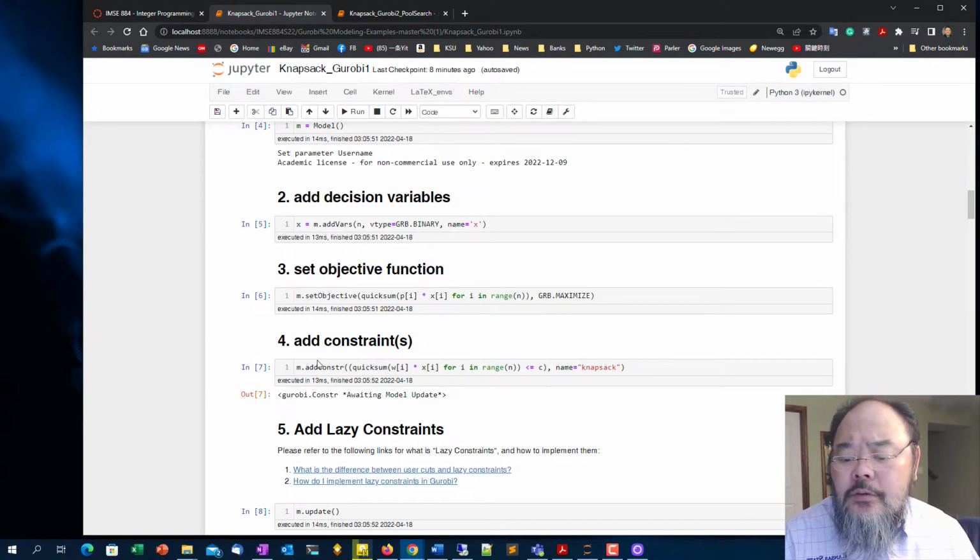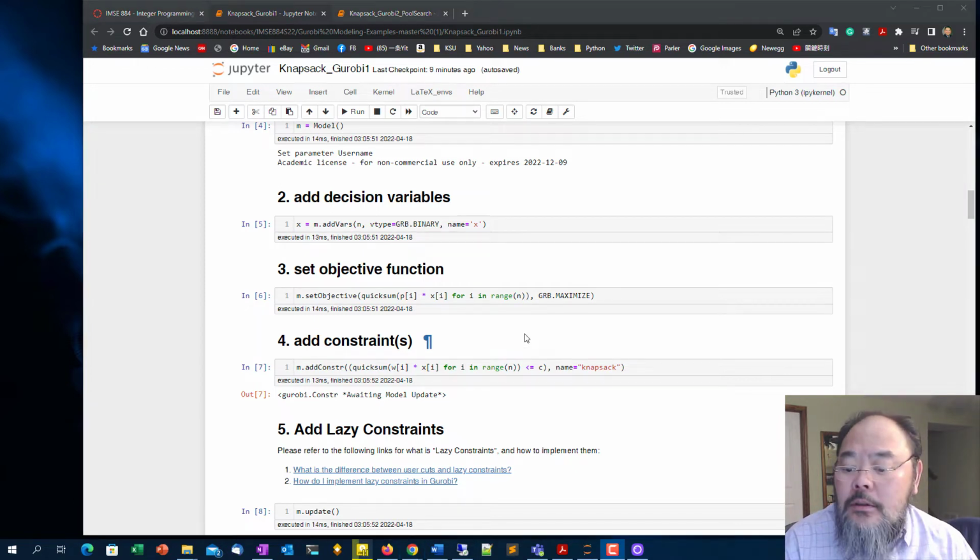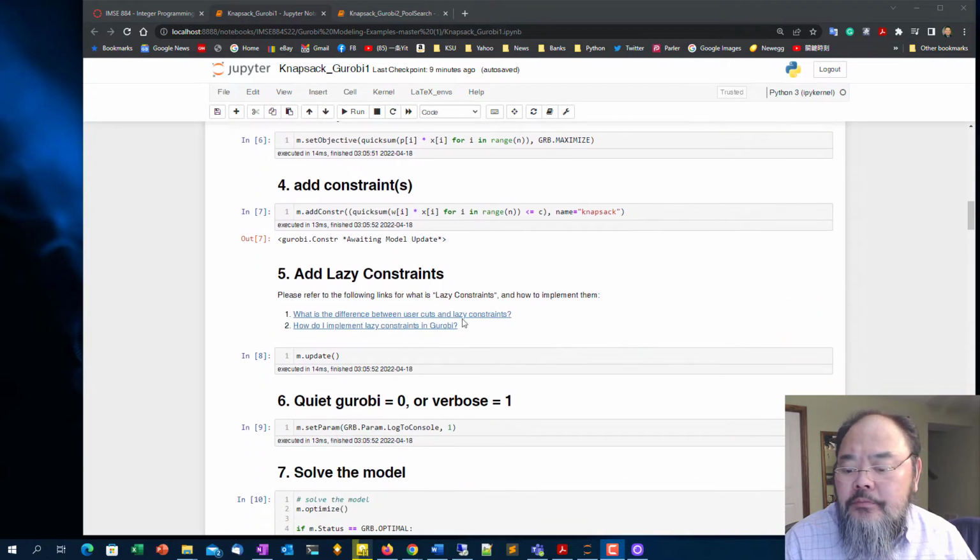The constraint, and we only have one constraint, is omega transpose times x less than or equal to c. We'll call this constraint the knapsack constraint. I'm going to start adding the so-called lazy constraint.